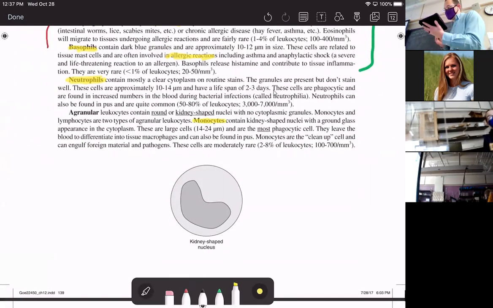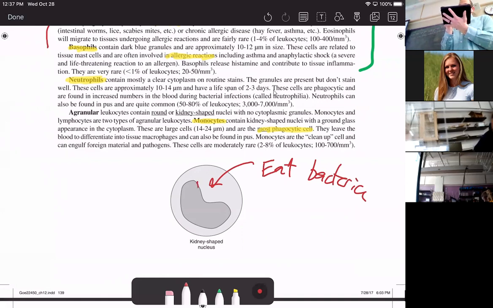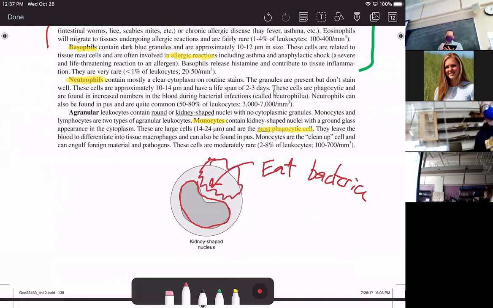Here is a monocyte. Most of the time, monocytes, you can also call these macrophages. That's not on the test, so I'll call them monocytes. What these do is they show up to sites of infection and they start eating the bacteria. That's what all this room is for. Yum, gross. In this case, you'll see this big, giant, kidney-shaped thing. These are typically going to be bigger. The other main characteristic is that they have to have all this room right here to eat the bacteria. So look for a big empty space within that cell circle too.